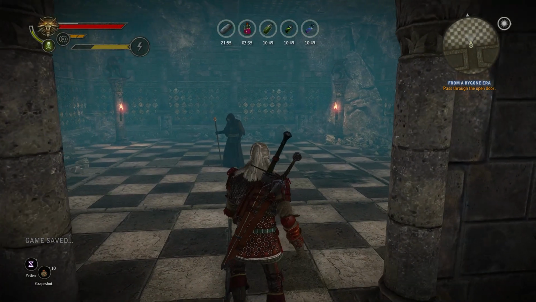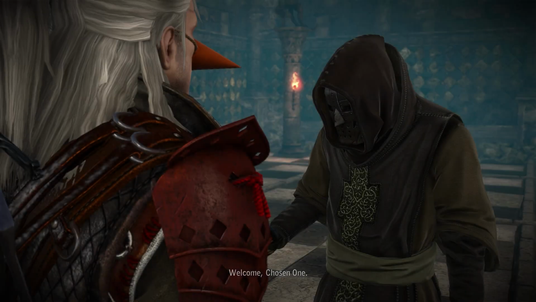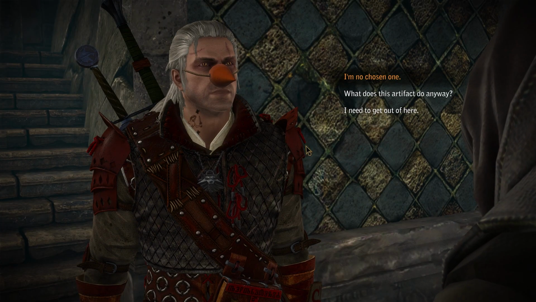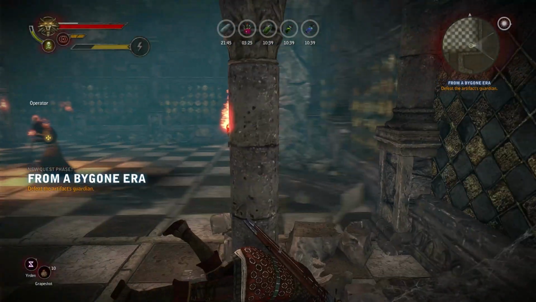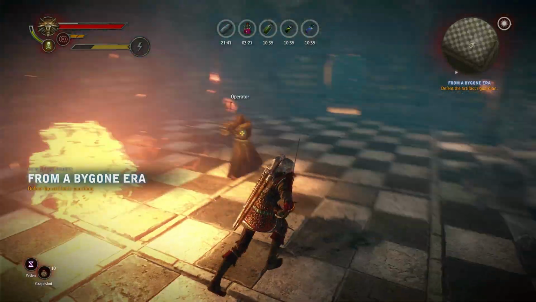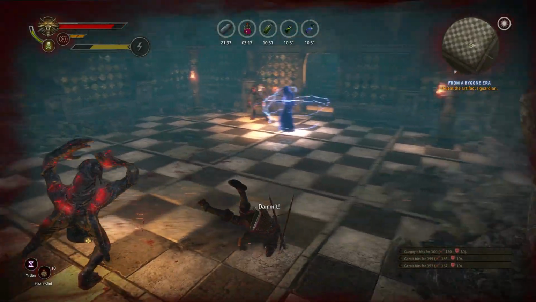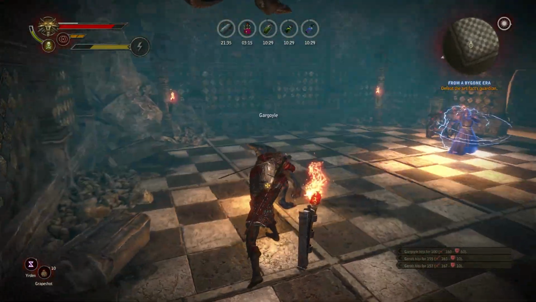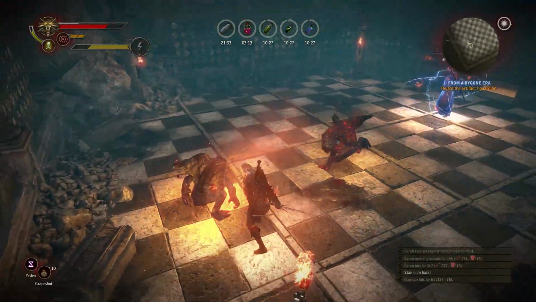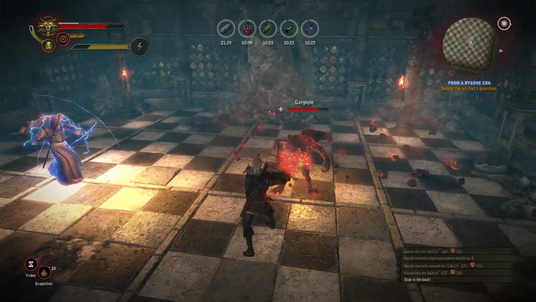So, I see what I'm doing wrong here. You can't actually attack him while he has the shield. And I kept trying to do that. So we get close to him, hit him, back off. Now that he's shielded, we cannot hurt him. Move away.